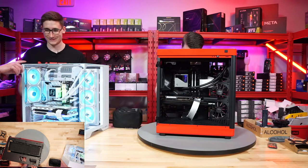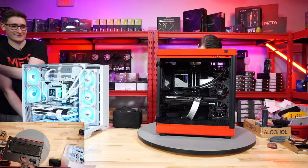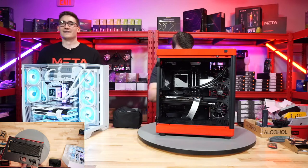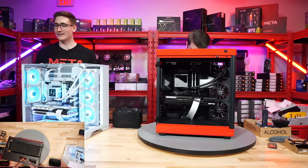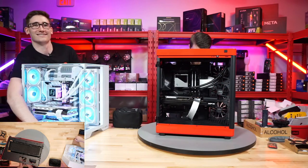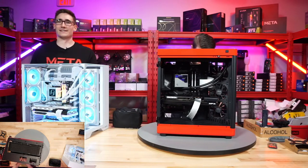Yeah, my wife's going to want this case. This is a very pretty case. Before I even knew it was coming out, she's like, I want an all glass case. How come they don't make that? Did it break? No, did not break. We have yet to have anything break in a minute since the infamous tank. Knock on wood.